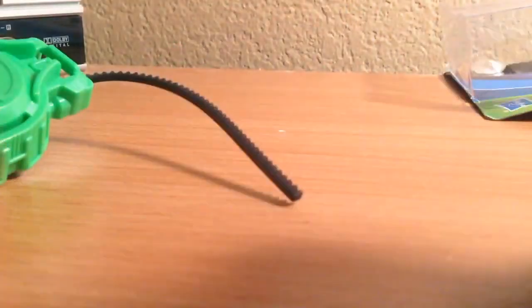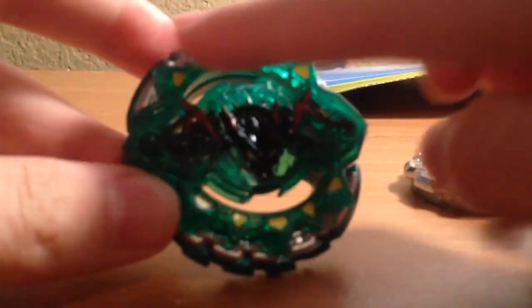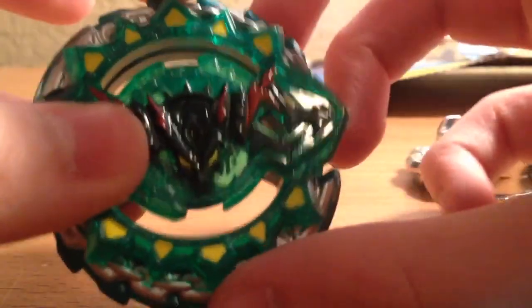So here we have everything that comes in the Kerbeus starter pack. Here we have the launcher, which really isn't nothing. You just put it in like that and then just launch Kerbeus. We have the energy layer, which is really nice. It has arrows all over it. You can add the springs in here to change it. You can just push them in. Here you have the QR code if you want to scan it into the Beyblade Burst app. And you also have the 3 dog heads for Kerbeus' avatar.